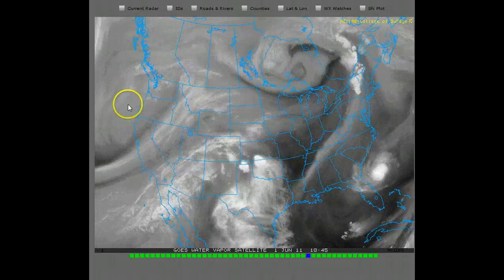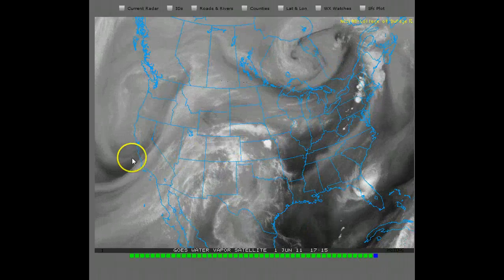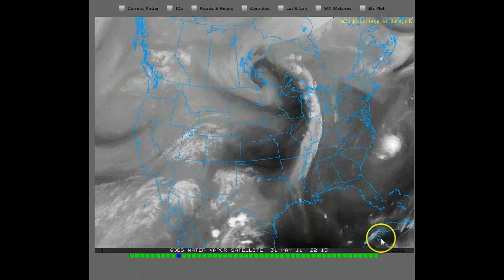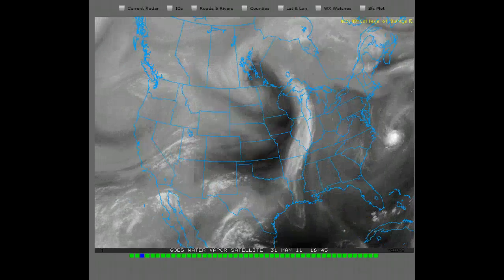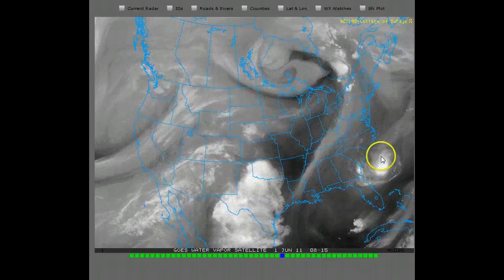Another large trough is coming in on the west coast, not moving very fast. We've got ridging over here. It's almost like an omega block, where things ride in this way, up and over, and then this even bends back and then out. So it's an omega block. It's almost kind of like a Rex block type. Anyway, I just thought I'd show you that because that's interesting, and because everybody loves seeing things that just don't look normal.